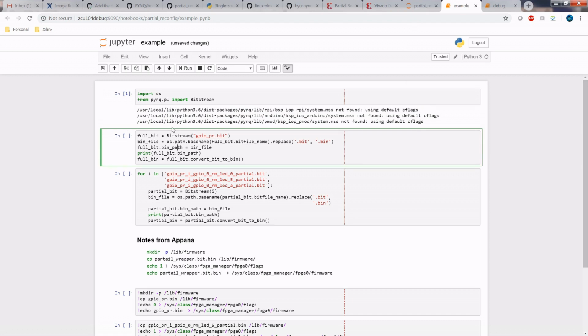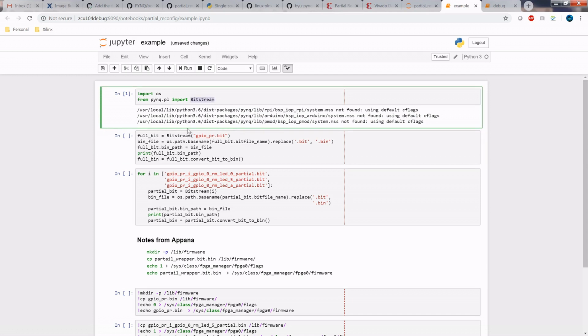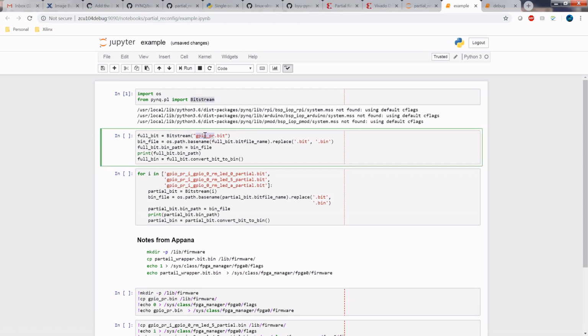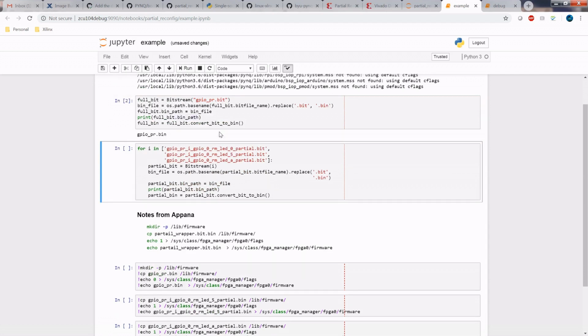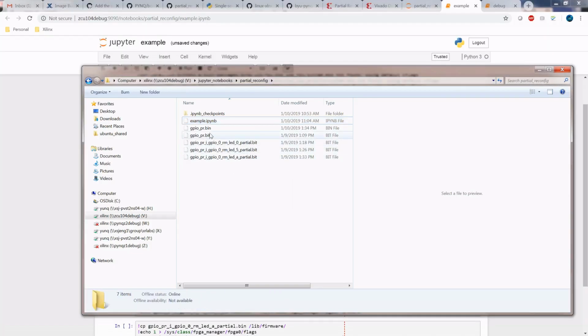So I'm using the PYNQ bitstream class, using the full bitstream as the basic bitstream. Just calling some functions to be able to convert the full bitstream to a bin file. So after I run this cell, I should get this GPIO_PR there. You see there's a new file, right?